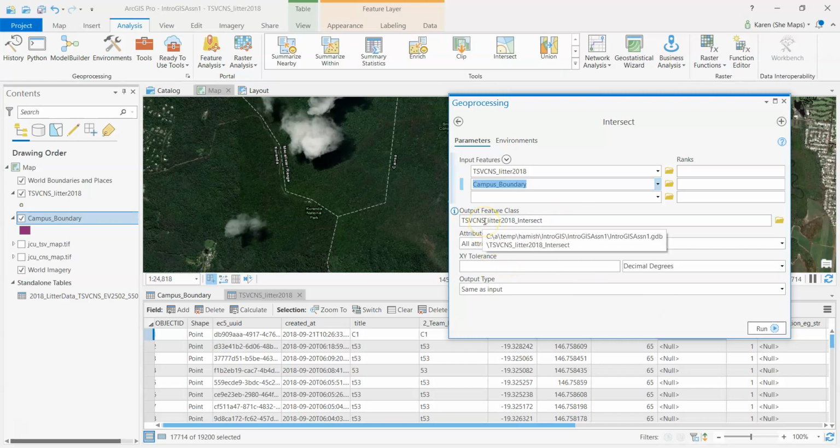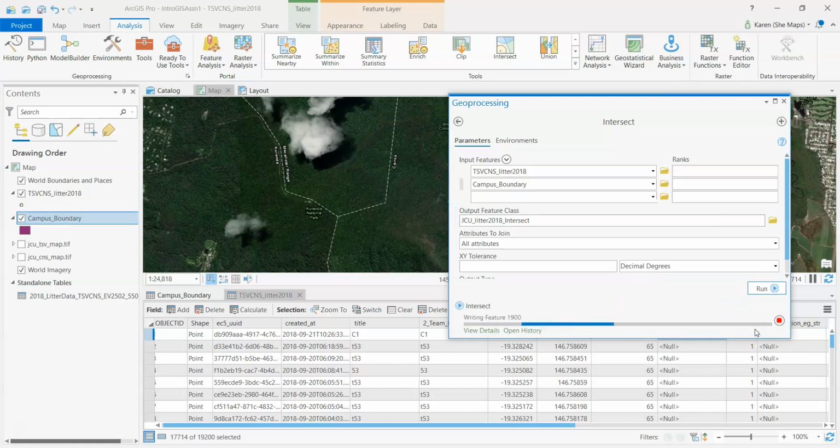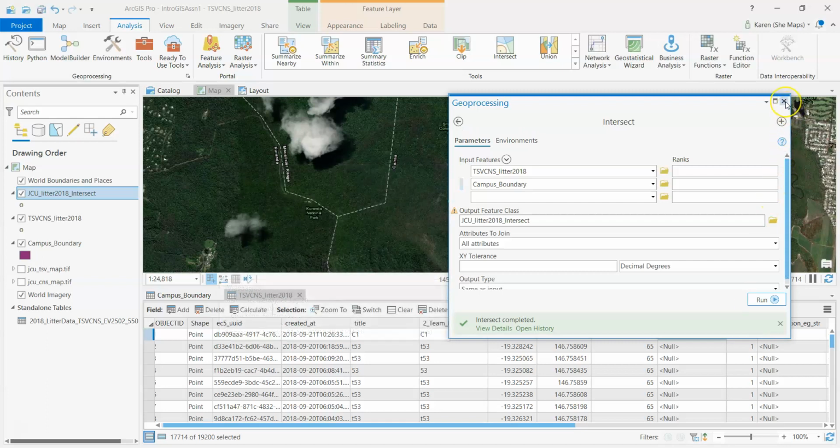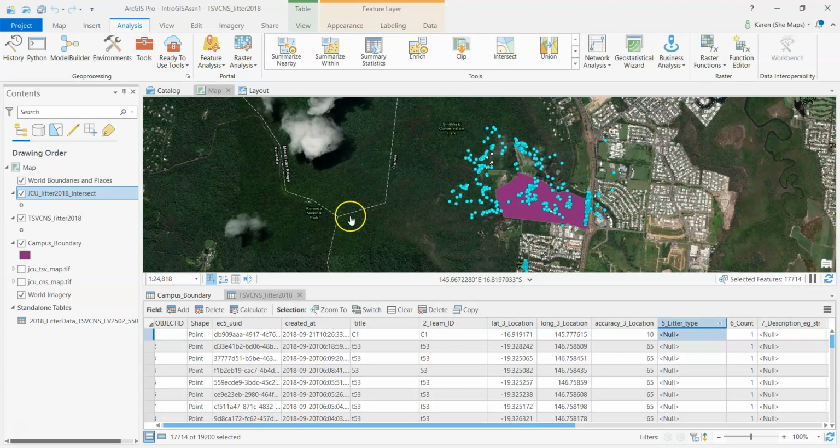And what I'm going to do is change this. So instead of Townsville Cairns, I'm actually going to change that to be JCU. So that will allow me to see that I've got just JCU and it's intersected there as well. All right, so let's hit run and see what the output looks like. We're going to have a look at the output both in terms of the map and the attribute table as well and see what's shown there.